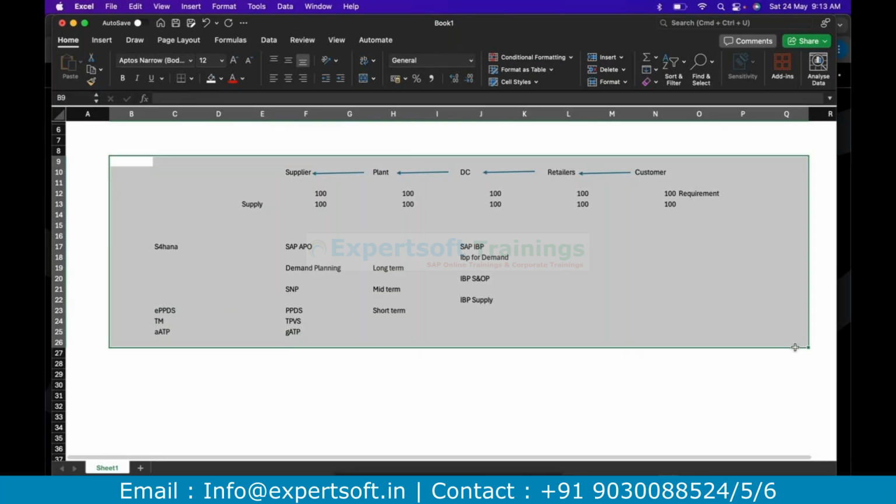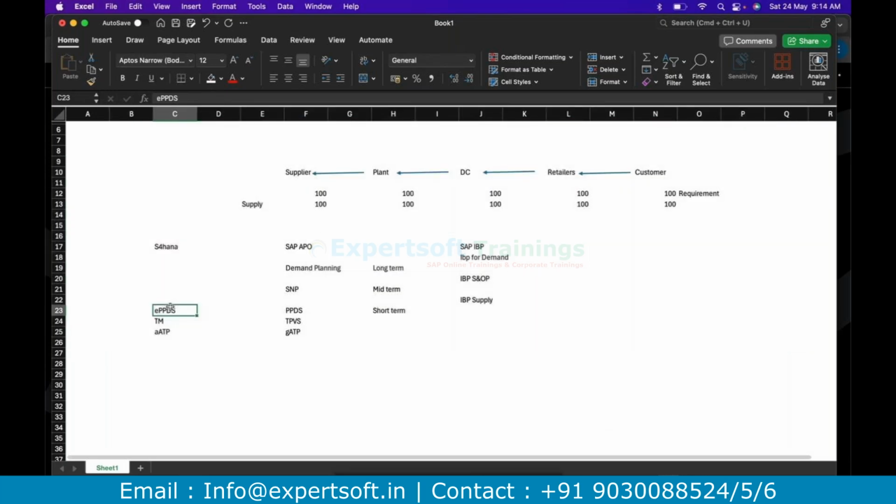Karthik, one question I have. When you talk about the ePPDS part, do we have the same solution in cloud and on-premise as well, or a private cloud? Yeah. Whatever S4 HANA we are talking about, it is available in three forms: cloud, on-premise, and a mixed one. So ePPDS is a cloud solution, and at the same time you can handle it on-premise also. Okay.